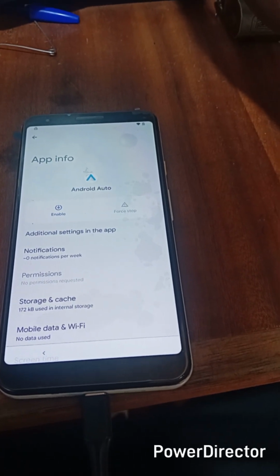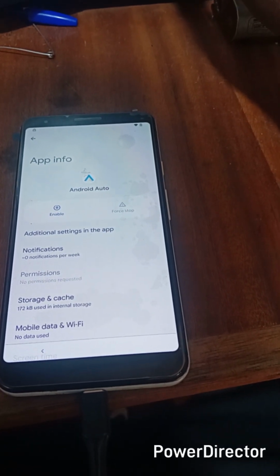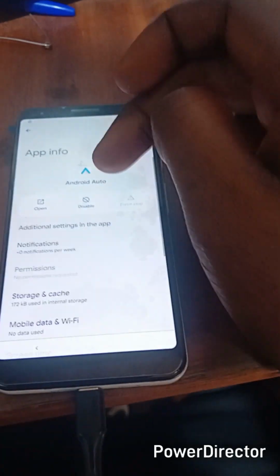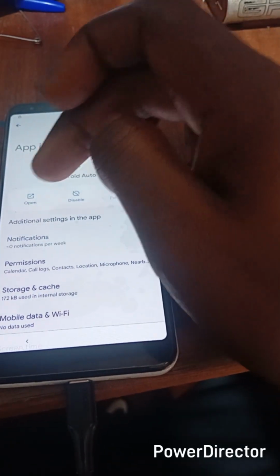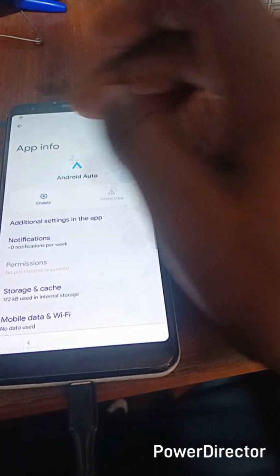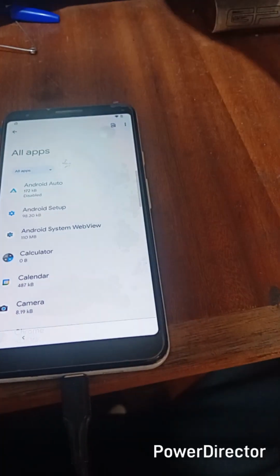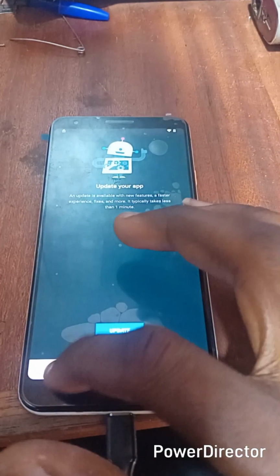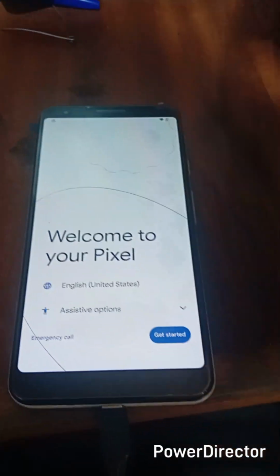From here, you need to enable the TalkBack menu or assistance menu from the accessibility settings.